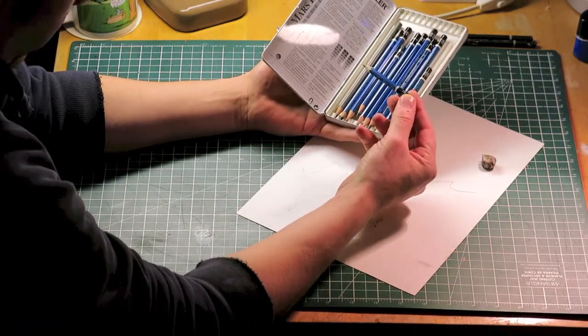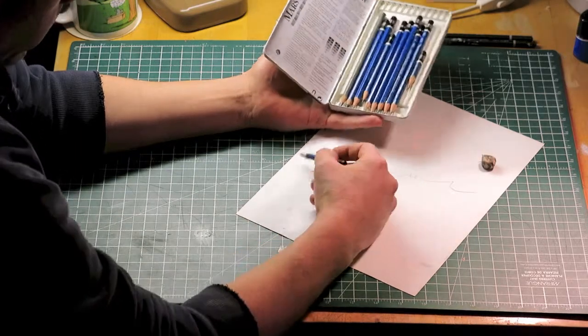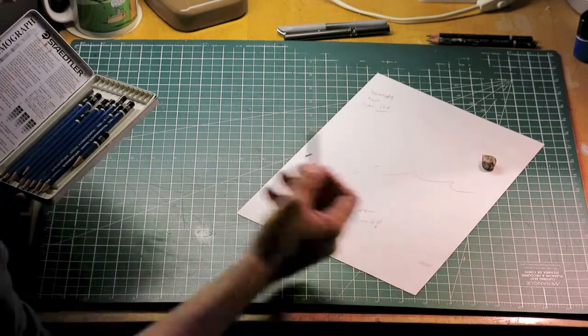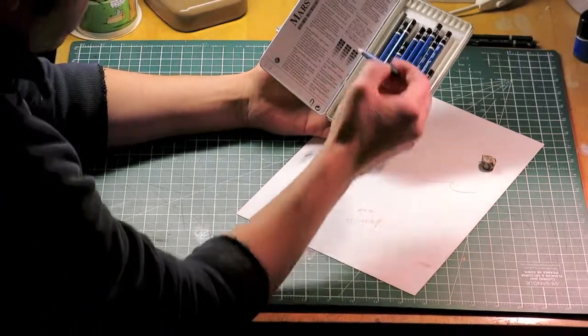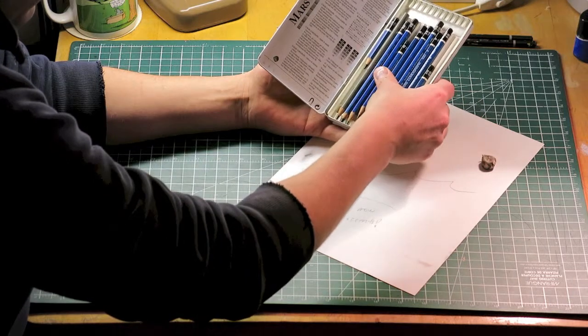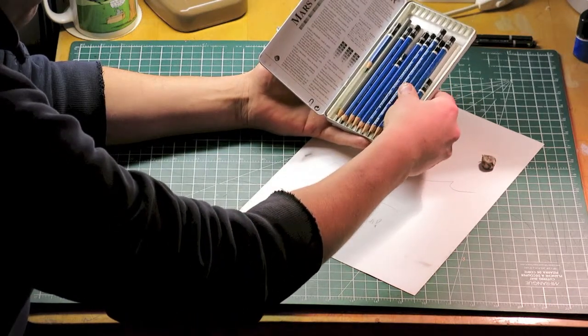It's a little nub of the pencil that's left. But this is quite dark, a 7B. So it's dark, and it's not hard. So it spreads across the page nice. And you'll go all the way, I don't have any H's in here, they're all B's. But the H is the hardness, so you can get quite hard pencils.